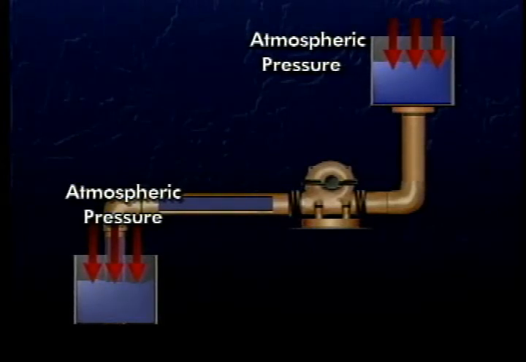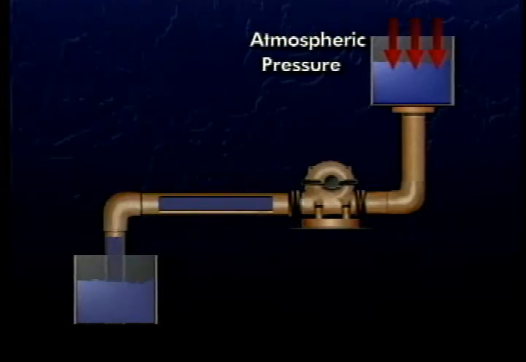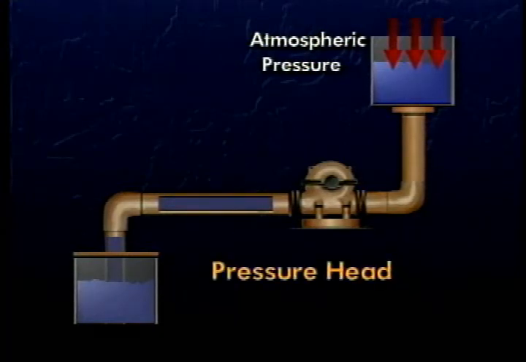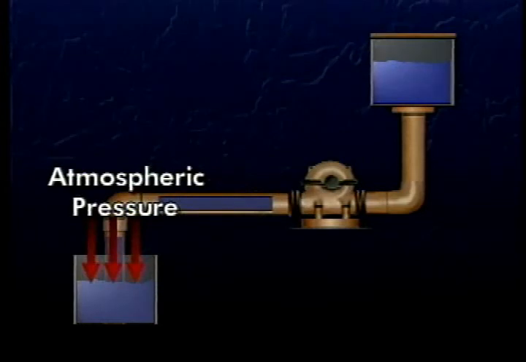However, when the difference is not zero, for example, if the suction side is closed or the discharge side is closed, then the system's pressure head may have to be calculated in order to determine the total head. For example, if the discharge side is closed and under a pressure of 100 psi, then the pump will have to work harder to overcome that pressure.